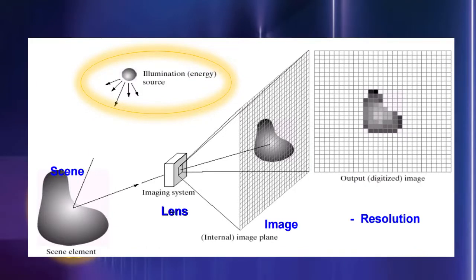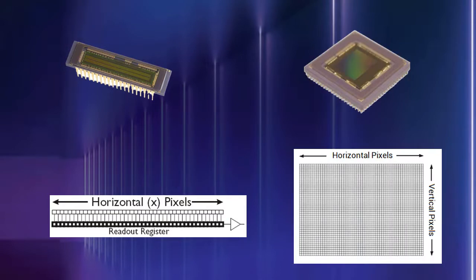Linescan and Areascan cameras use similar technology. A lens focuses light onto an array of photosensitive elements or pixels. The elements then transform the photons from the light into electrons. The camera's electronics then convert the electrical impulses into data that computer software can analyze and display. The main difference between the two is the form factor of the sensor. A Linescan sensor, as its name implies, has an array that is 1 pixel wide, while an Areascan camera has a two-dimensional array.